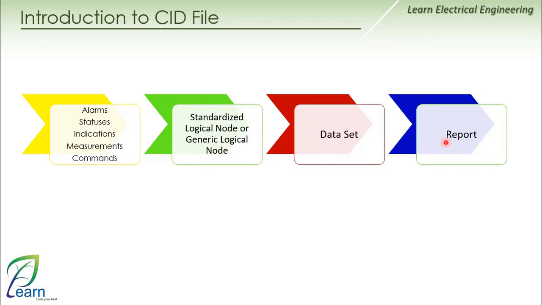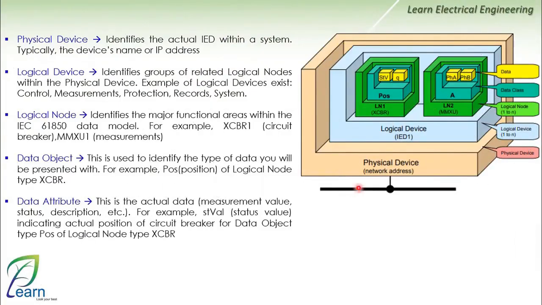Very nice. Okay, let's also see together, to simplify the idea, what all this means in detail. Let's assume you have a relay and I perform an X-ray on it, or I make a section or cut into it to start seeing what is inside my relay or how the programming is done. The first thing you have externally, we call it something called the physical device. This physical device is the actual IED.